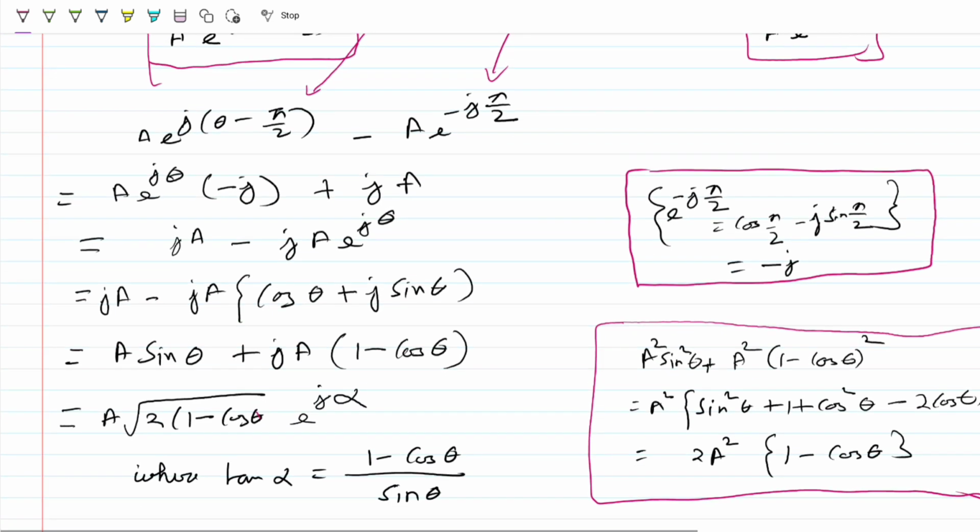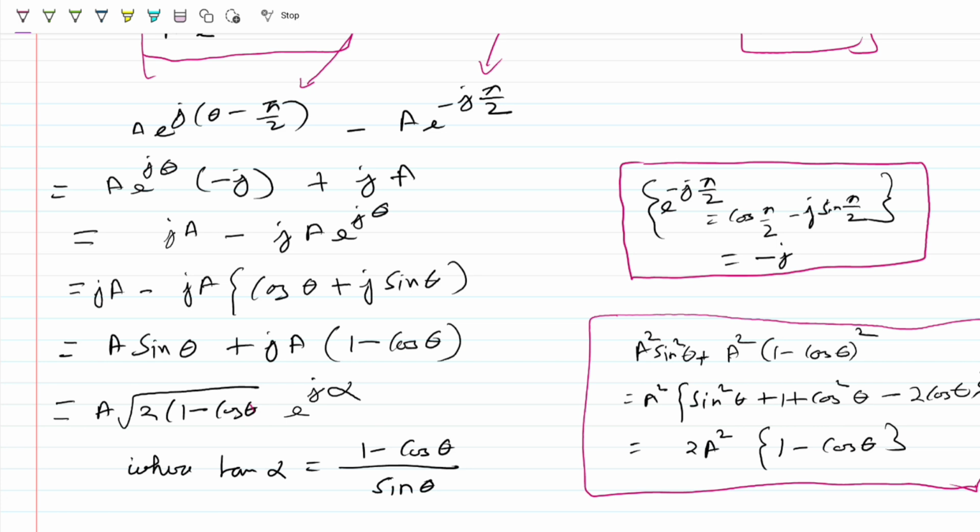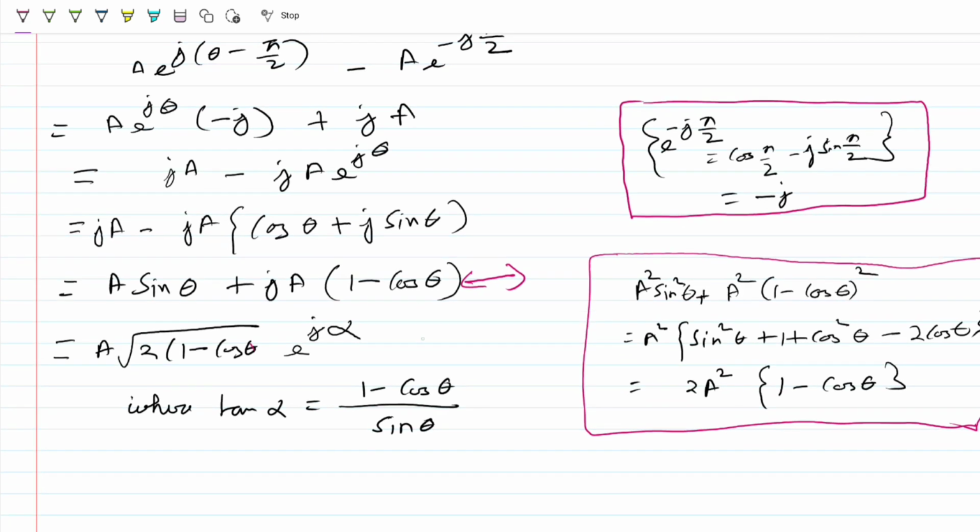And we can further simplify this as shown here. If you're familiar with complex numbers, then you can show that e to the power minus j pi by 2 is equal to minus j. And then substituting this and simplifying this expression, we eventually arrive at a complex number representation after the simplification. And we can write it into what is called the polar form in complex numbers, where the first term represents the amplitude and the second term represents the angle of the complex number.